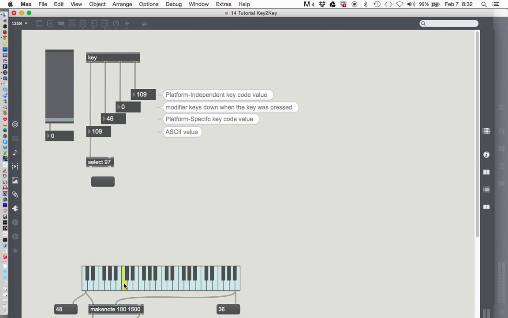Whoops, I'm going to lock my patcher in just 48. So I'm unlocking my patcher again. I'm typing 48 in there. Okay, and then it's going to bang this message, and we're going to figure out how to output it in a useful way that can be used down here to make a MIDI note.